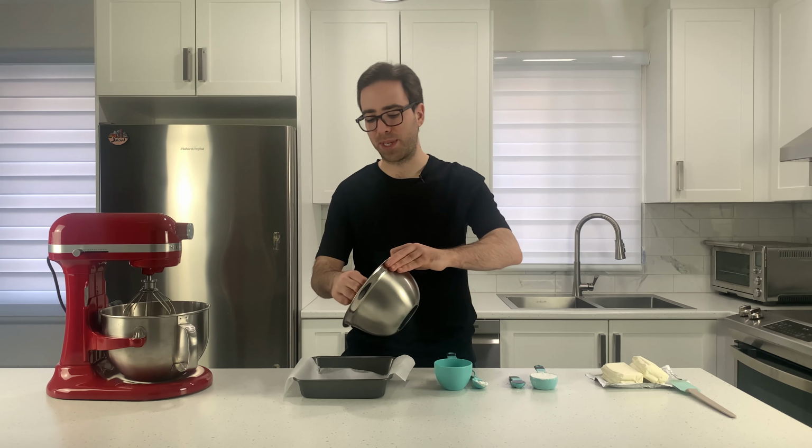I've now used the fork to make a base, something like this. If you want to make it thicker, just put more cookies. If you want to make it thinner, just put less. And when you spread, I just use the fork. Now I'll leave this in the fridge while we make the cream cheese part of the cake. And during that time, it should be enough to cool it down and make it more solid.